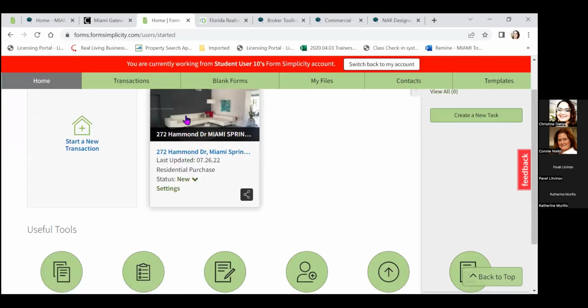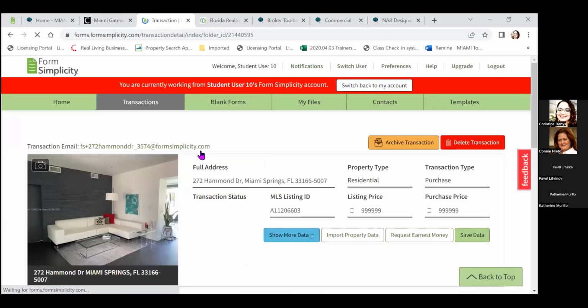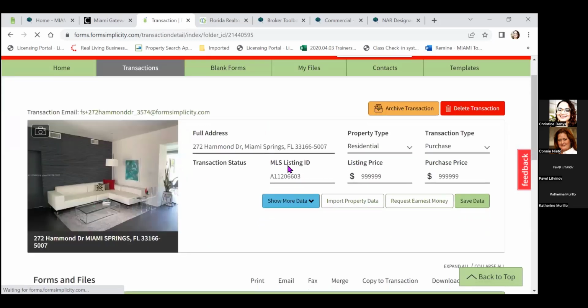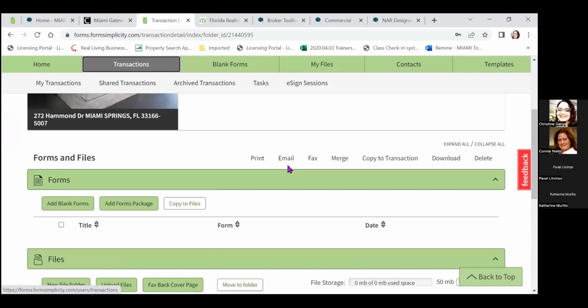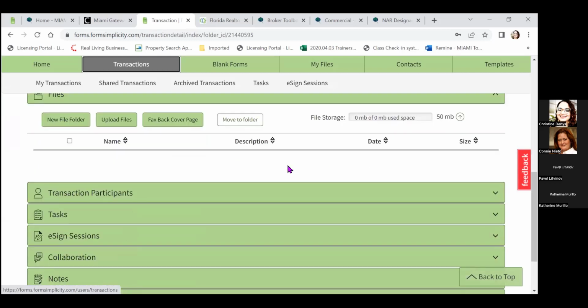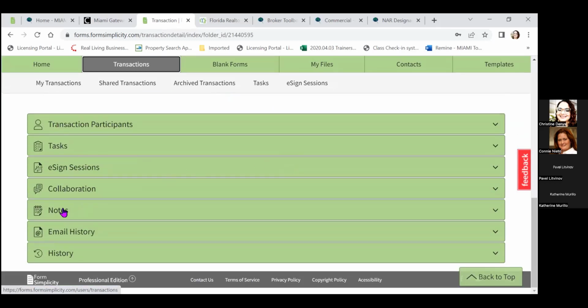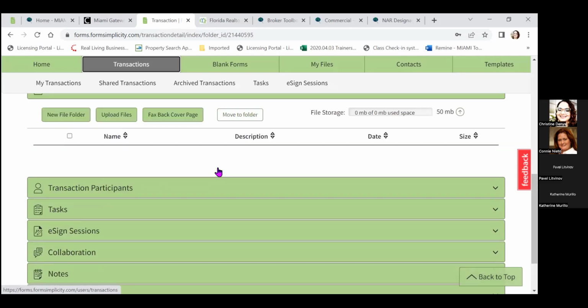So from here, you can see what they're working on. You also have the ability to update the status on here. You also have the ability to click onto the document. Right, and from here, you can scroll down, preview the information, and make any notes that you would like. So scrolling down, for example, you have a notes section that you can share. You also have a collaboration section that you can share as well.